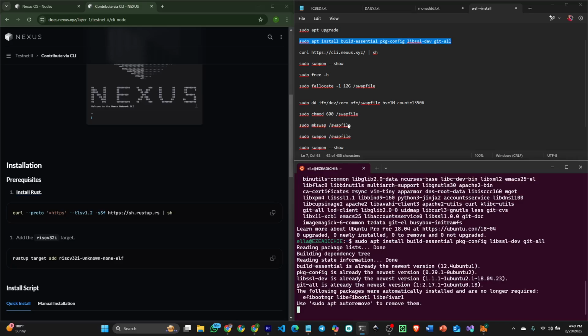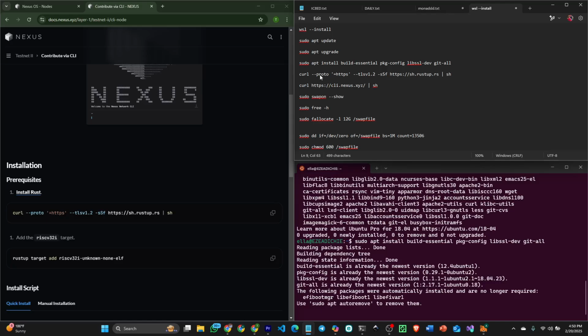I didn't add it, so let me add it right away. Install Rust. Then after installing Rust, the next thing we will do is to add the target. After doing this, we will now download the Nexus node and we'll be done with it finally.